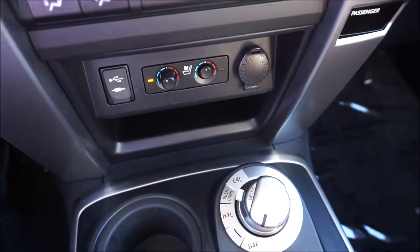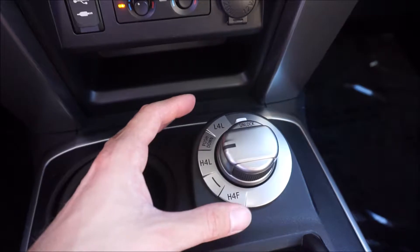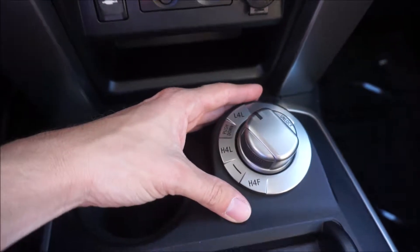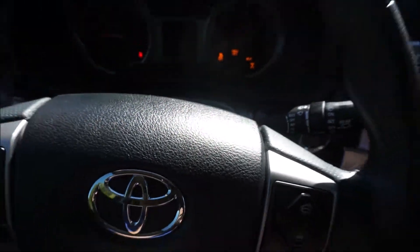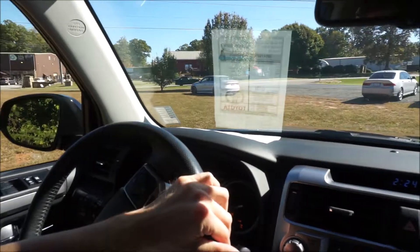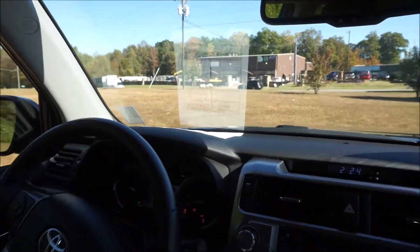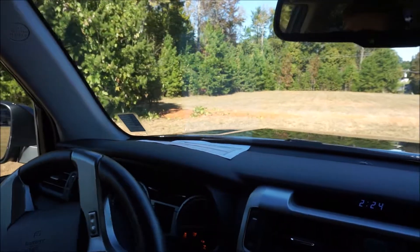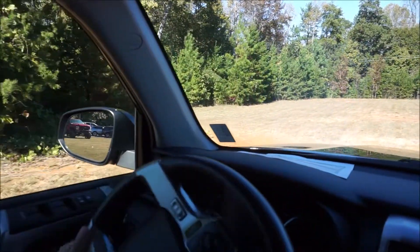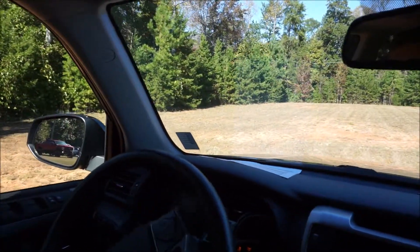To go ahead and put it into 4WD, I'll put it into neutral. You push this button here, put it into 4 high, then unlocking it and pushing it down — we are now into 4WD low. Putting it into drive, we'll just drive around in the grass a little bit. You can see the traction control is off, but just maneuvering, 4WD works like a charm. These Toyotas have a really good 4WD system; they work very easily and are extremely capable for any type of situation you're going to throw at it. Even just going down a small slope here — obviously this is nothing for a 4Runner to handle, but this type of vehicle can conquer all sorts of things when you do throw it into the terrain.